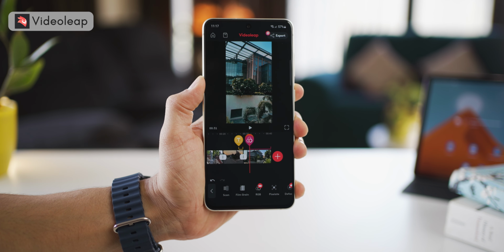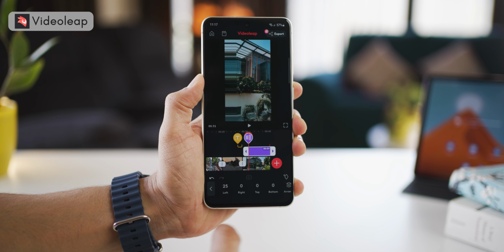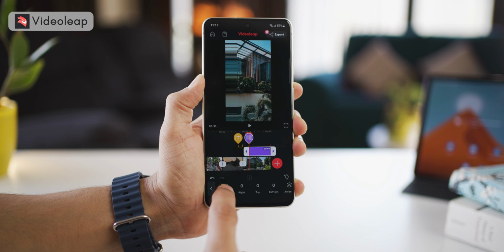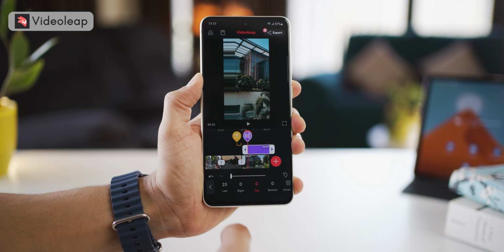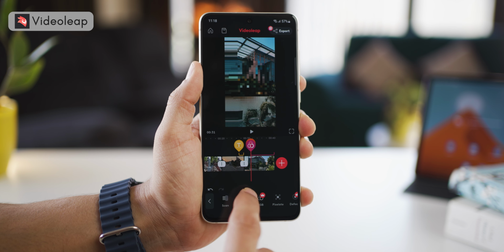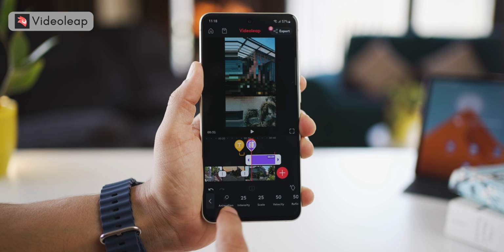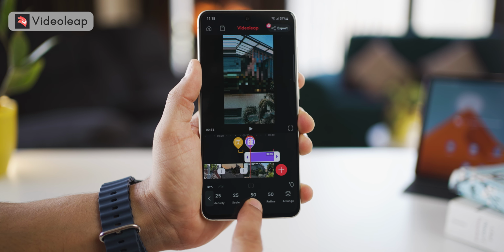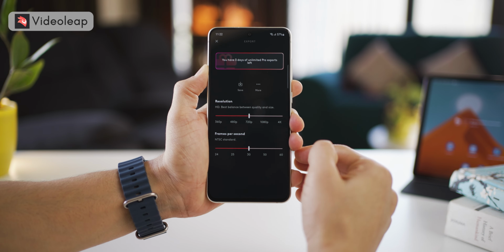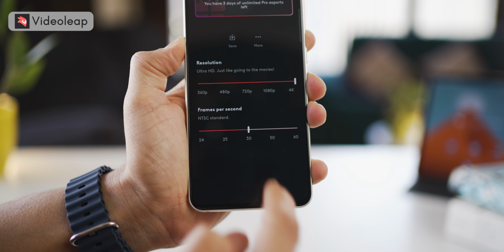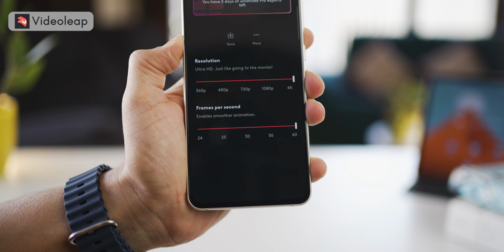And second, the video effects are super weird. It's not like a library. You basically choose an effect and then you have to manually define the intensity, the strength, and other attributes of that effect. So basically it lacks presets that make it a lot easier to just click and apply like we see in other apps. And finally, like any other app, it does allow you to export up to 4K resolution to up to 60 FPS.